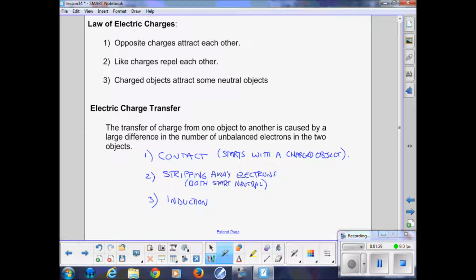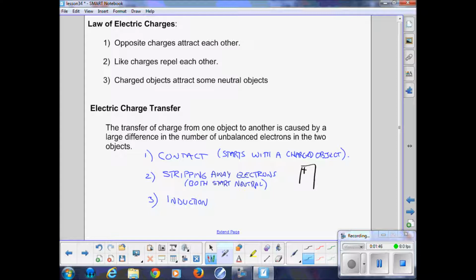So we can charge in 3 different ways, and we talked about this in the grade 11 course, and I'm pretty sure you do it in grade 10 with electricity. We have contact. So that's when we have a charged object and we bring it close, and then when those objects touch, we get the shared electrons. So we came up with the 3 pictures.